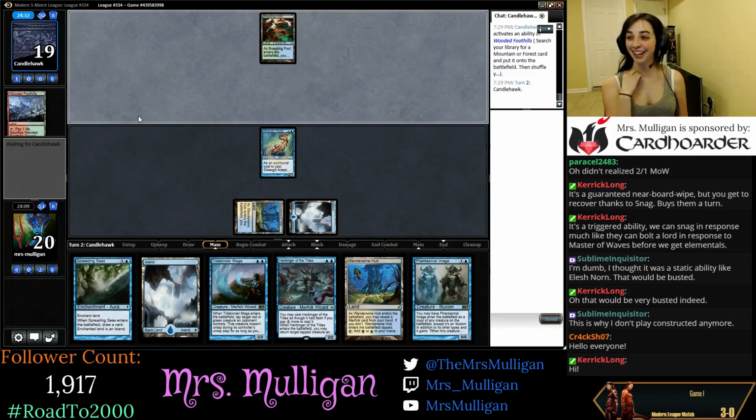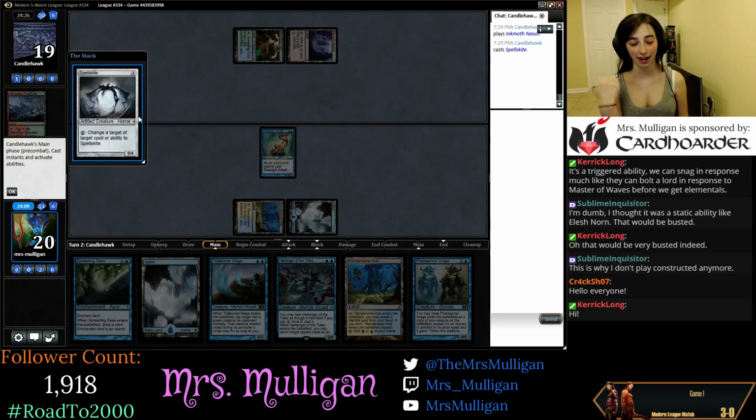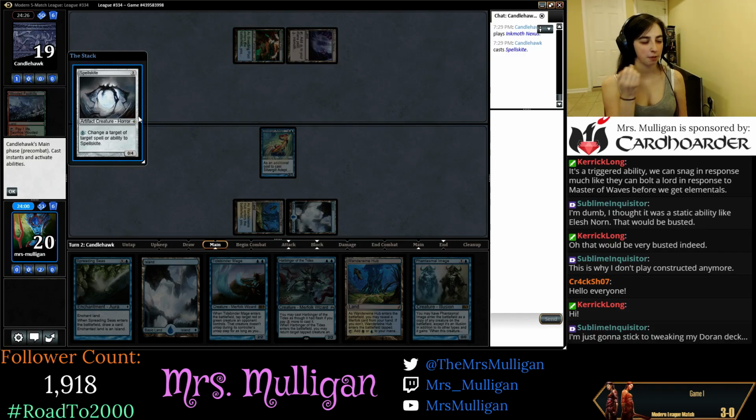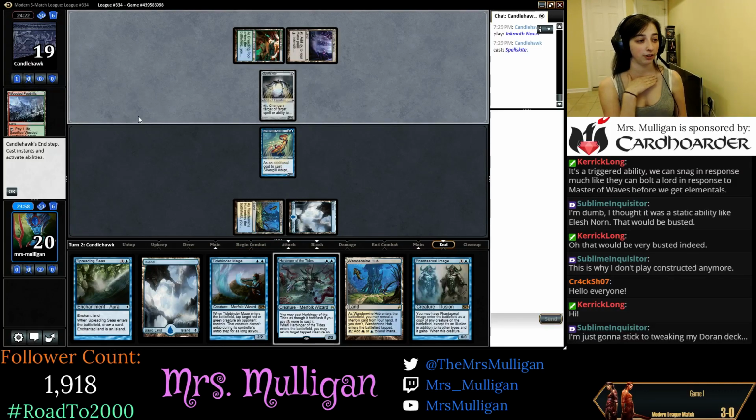Hi there, Crackshot! How are you doing? Ooh, Breeding Pool. And Inkmoth Nexus. So they managed to hide that they were likely Infect? I'm not sure. Yeah, Inkmoth is the Infect one, so probably Infect. But we do have Islandwalk if we do draw Lord, so that's helpful. Very helpful.